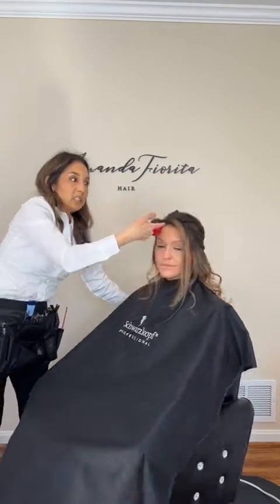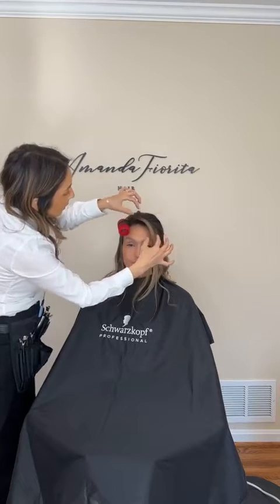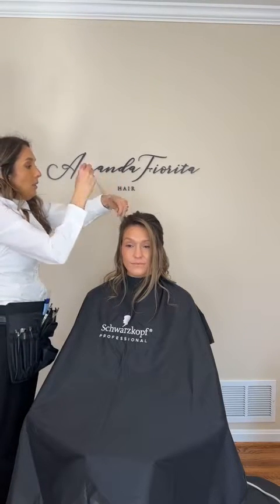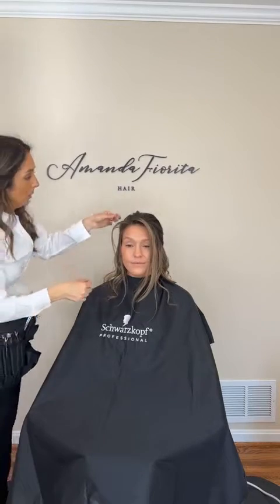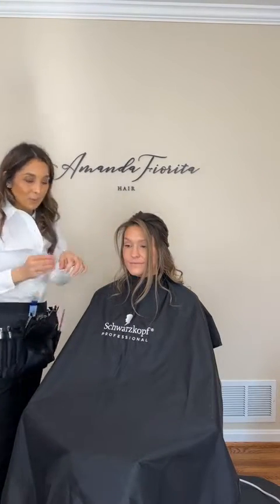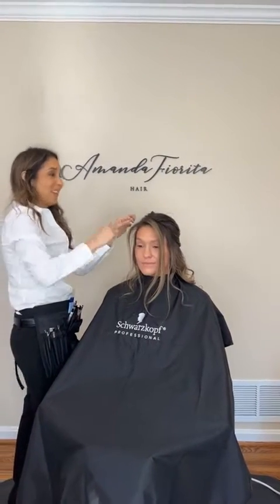See, guys, I haven't even teased her hair, and look at that lift that she has already. It's just from the Velcro, putting those Velcros at the beginning and then working on the back. Can you see the volume? You know who loves this? The mothers of the brides.